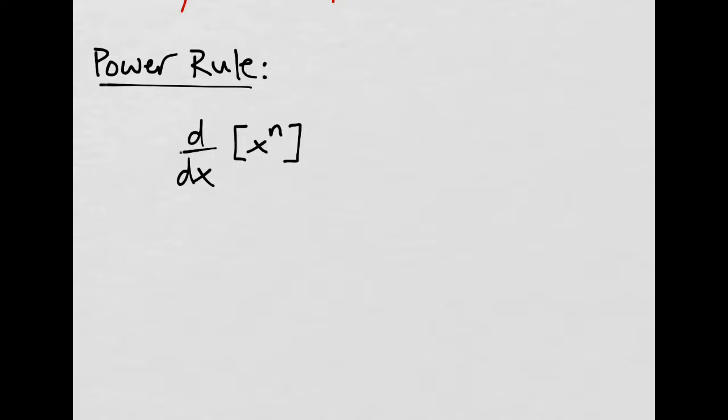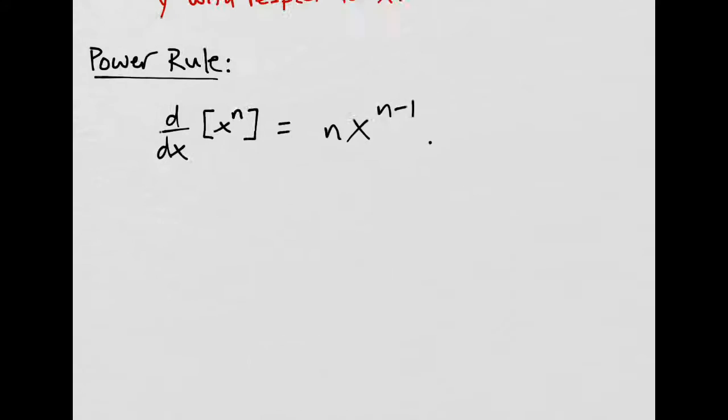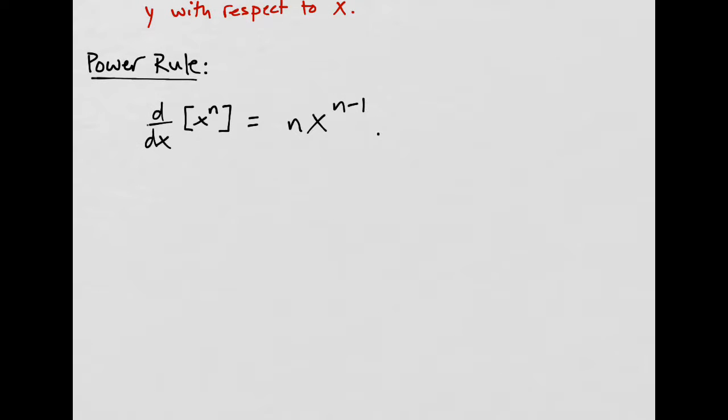So the power rule says if you have something with an exponent, like a variable that you're taking the derivative with respect to, so I'm taking the derivative with respect to x. If I have some function involving x and it has an exponent, taking the derivative is as simple as bringing this exponent down in front. So I do that, and then take this exponent and subtract 1. So that would be n minus 1. That's the power rule. That's it, right there. Let's get to some examples.